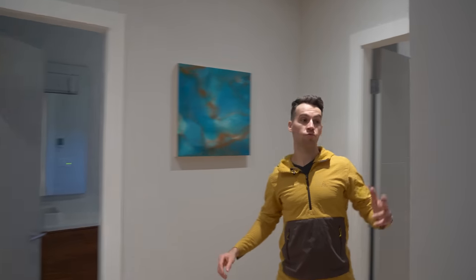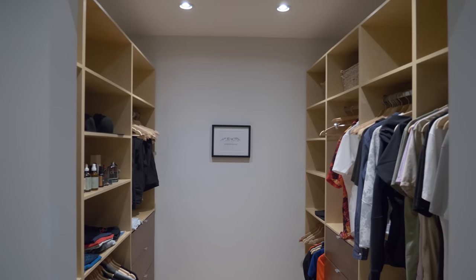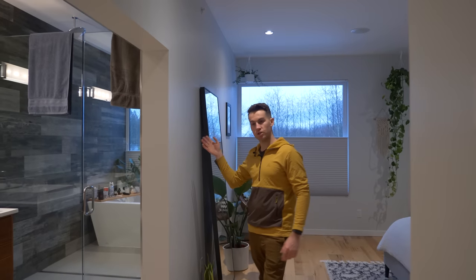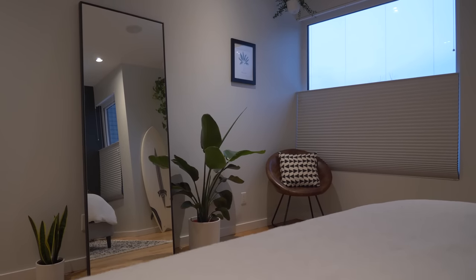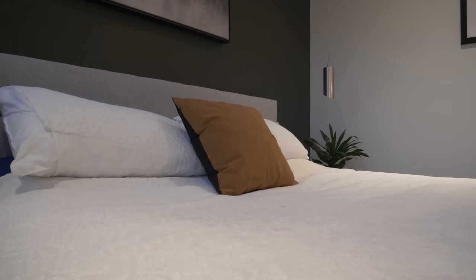There's more surf equipment in the guest room. The bathroom for the guest room has storage for towels, and there's a walking closet. Master bathroom with a wet room — shower and bath. And the master bedroom with a ton of plants and some more surfboards. I'll actually take one of those to my trip to San Diego as well.